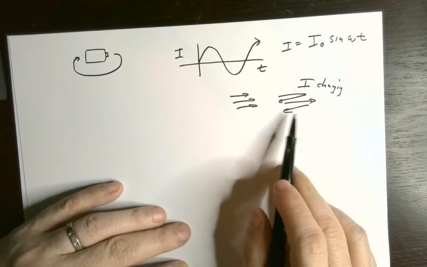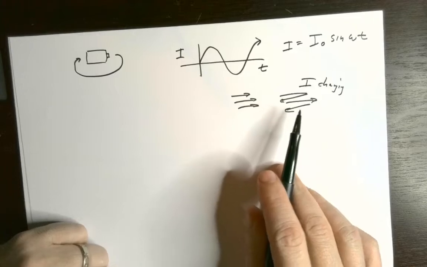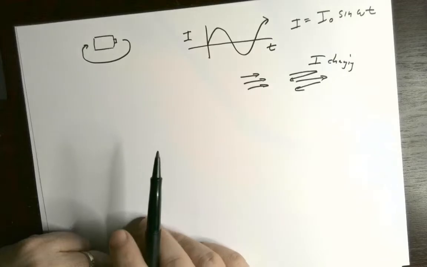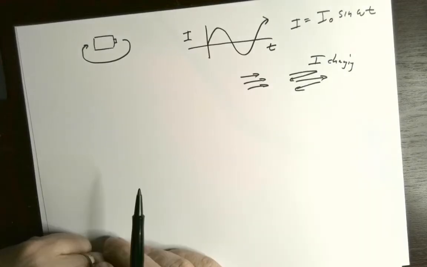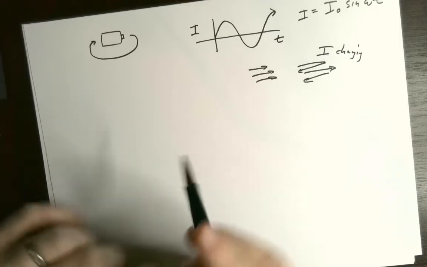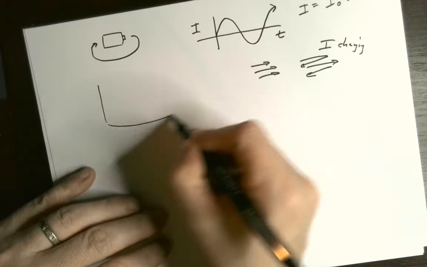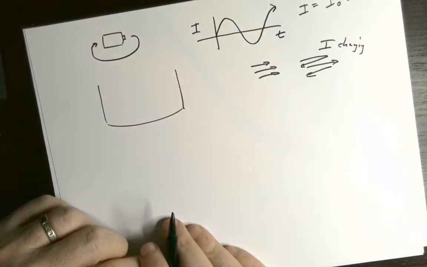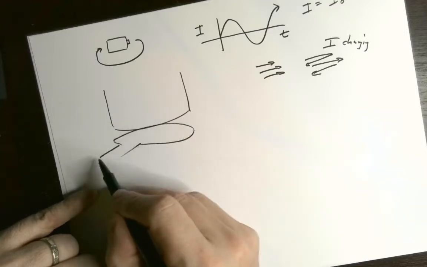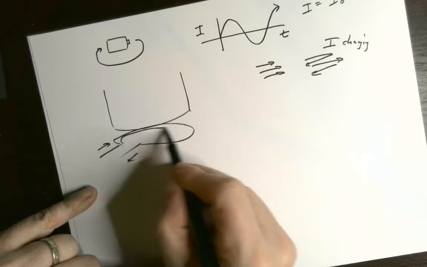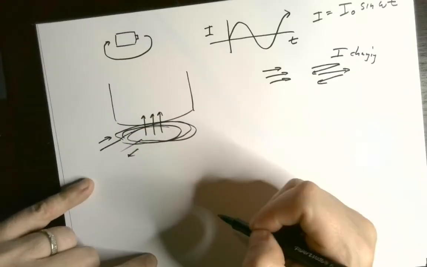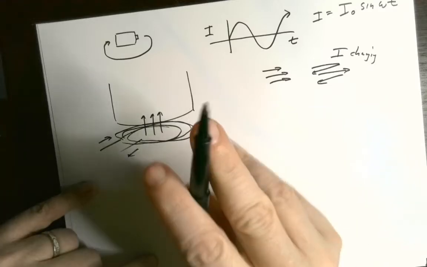It means that any magnetic field created by that current will also be constantly changing, and this leads to a couple of situations where you can use this changing current and the magnetism induced by that changing current for beneficial effects. One example where induction is used for something useful is inductive heating. If you've got a coil of wire with alternating current flowing through it in one direction, then the other, that's going to create a magnetic field that points first in one direction, then the other direction.